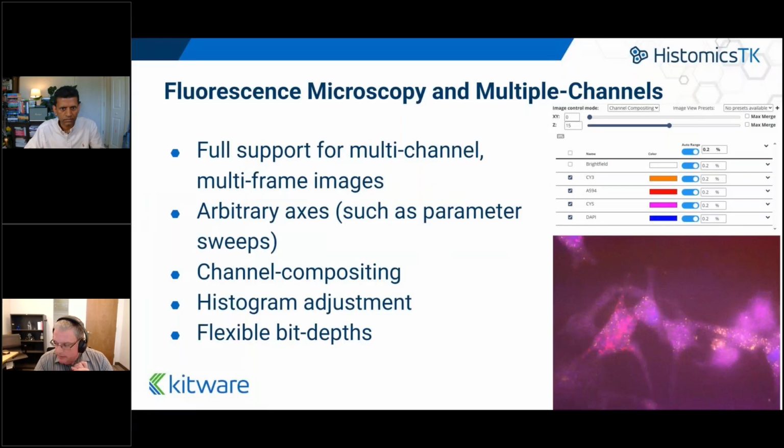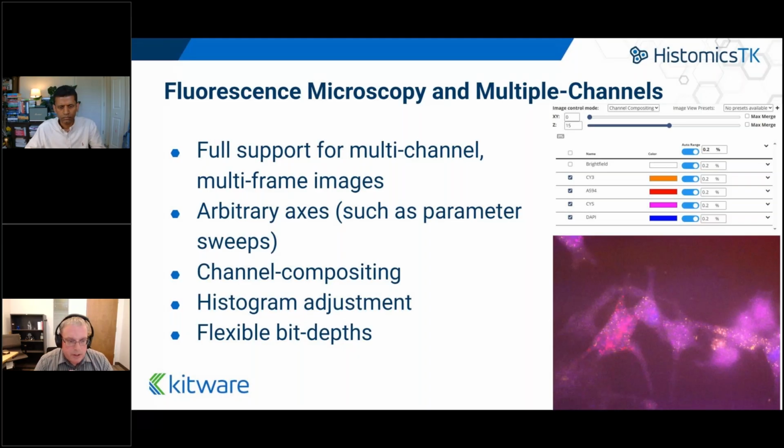So besides whole slide images that are single images, we also can handle things like fluorescence microscopy and things with multiple channels. So you have a bright field image where you've stained it with hematoxylin and eosin, and that's very common. But there's also things where you've taken your image and you've stained it with different materials and fluoresced it, and so you can see the DAPI channel or the CY3 channel, or you're looking at some of the differentiations that you see where like the T cells are and things like that.